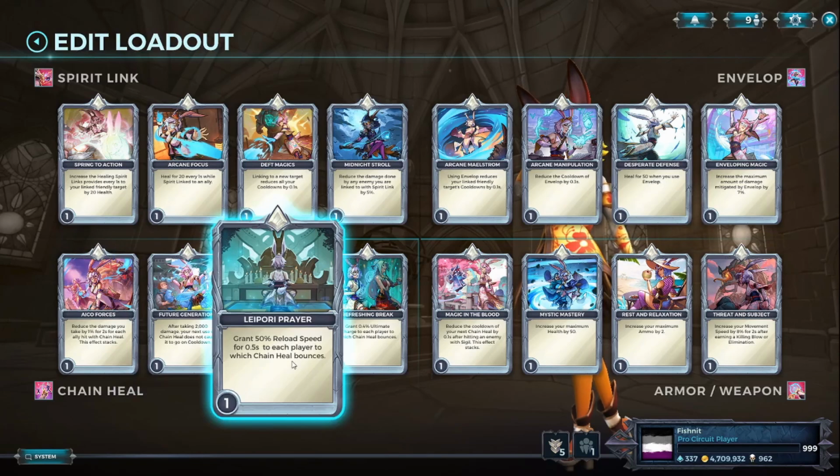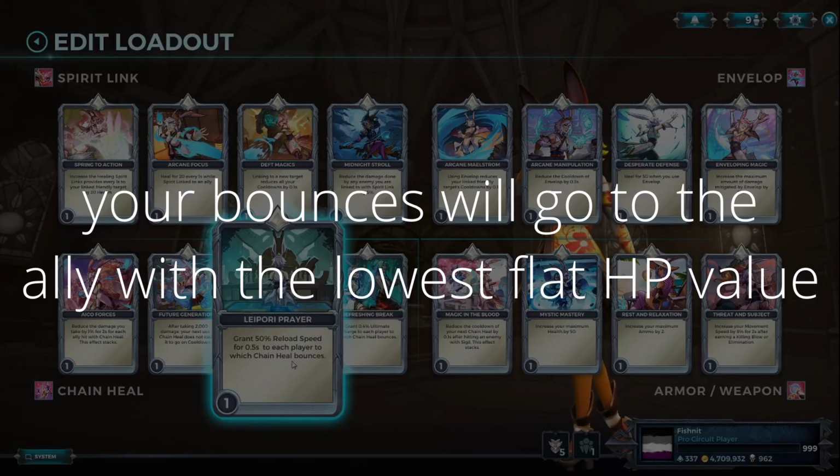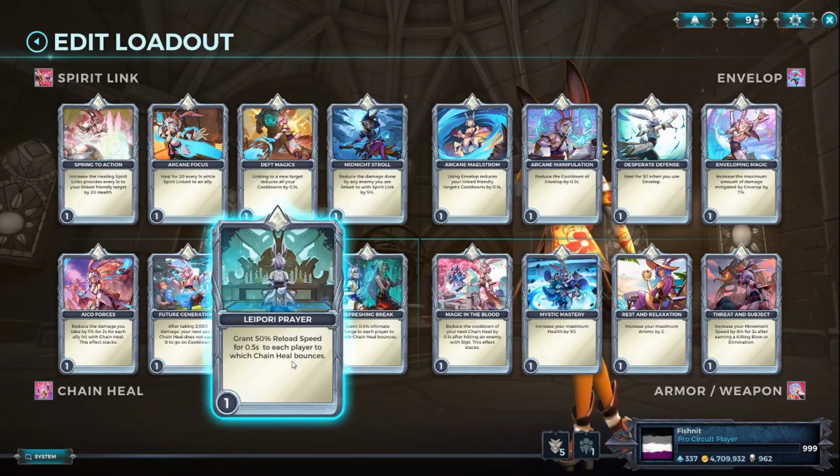Reload speed. So this is good, but it's really difficult to control, like you don't have any control over who your bounces go to, so it ends up being inconsistent unless you run it at a 5. And that's a lot of investment for reload speed that might not even be consistent anyways. So I don't. It's a good card. It's just whenever I played with a Ray who ran this, I always got caught off guard by how fast I reloaded sometimes. Like, 1 out of 10 reloads, maybe I just reload super quick.